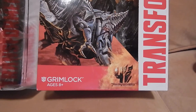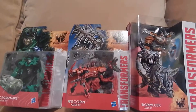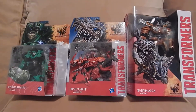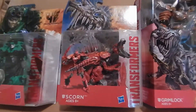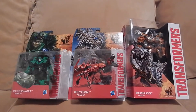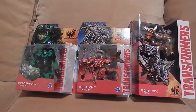I got Grimlock — of course you gotta get Grimlock if you're getting the Age of Extinction line. I got them at Toys R Us, it cost me almost $60 for them, but they didn't have them anywhere else I saw. I went over to Target before and they didn't even have the Deluxe and Voyagers up, so I thought why not.